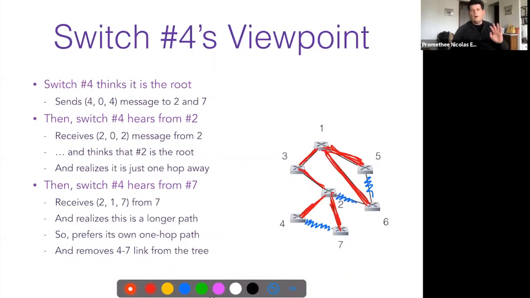So a couple of questions before we move on. First question, do you think that tree is efficient? Yes or no? You still need to understand that. For instance, if I'm 4 and I need to send from S to a destination which is here, what is the path that I'm going to follow? What is the path, please, guys? Give me the sequence of switches that I'm going to follow.